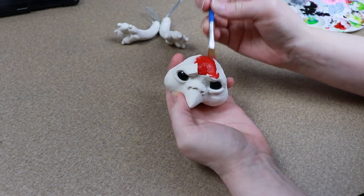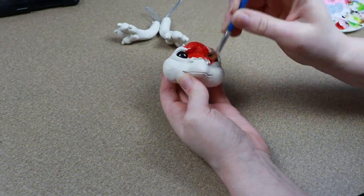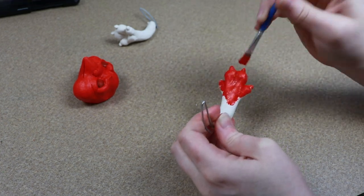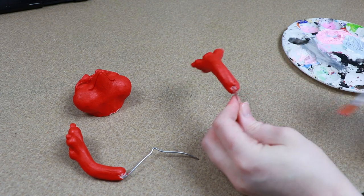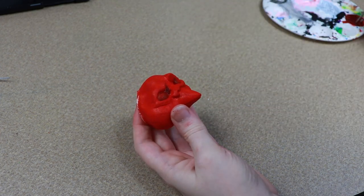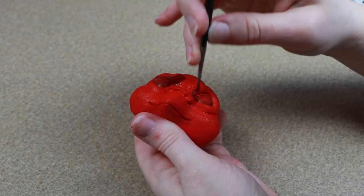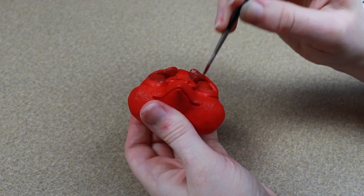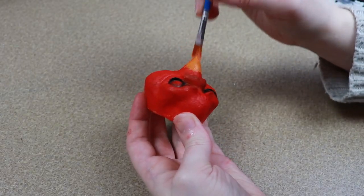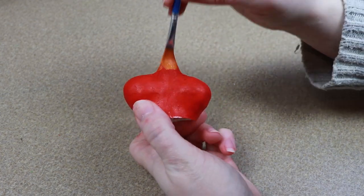Once we're done with that and they're all cooled from baking, we can start painting them. With our cardinal griffin, I'm going to go with the classic cardinal red color. So I'm going to get all my clay pieces primed with red, and then we can start adding our details. For the face, I'm going to start by adding some shadows around the eyes and defining the shape of the eyes — I'll just darken up the red by mixing it with a little bit of black and go over it to frame them. For the beak, I'm going to take an orange and go over it. Orange is one of those more translucent paints, so it's going to take a few coatings before it doesn't show the red underneath. Then we can start working on more features like the nose and just cleaning everything up.